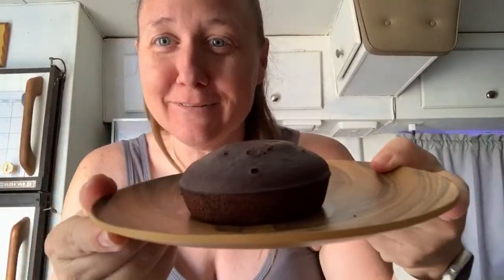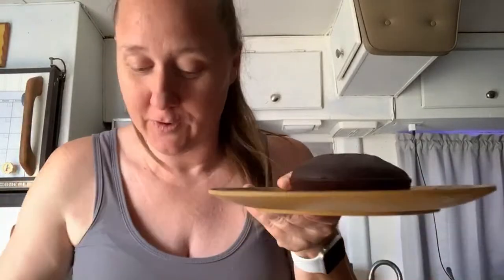I can't. It's a perfect little cake. You guys, I literally just made cake in an Instant Pot. The true test is going to be once it cools and we add some frosting to it. But oh my gosh, it literally just fell right out of the pan. Like, it just fell right out.